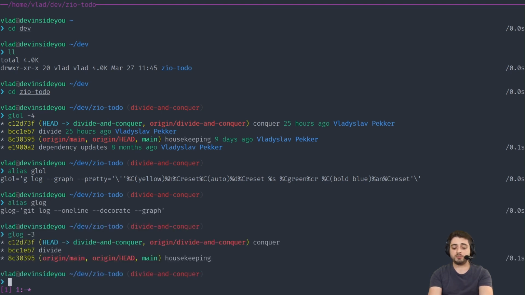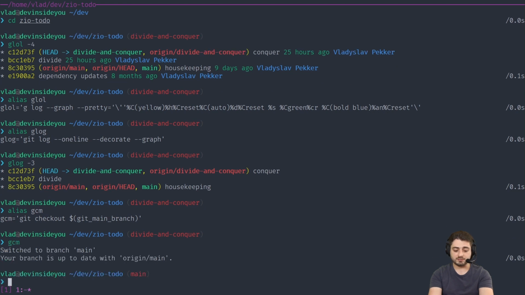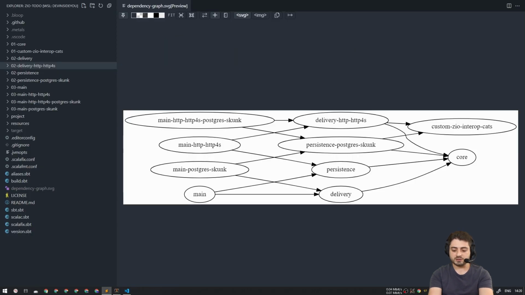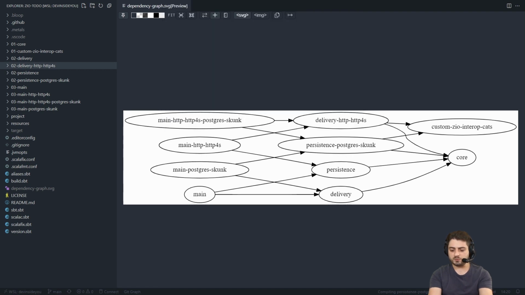And so let's start by having a look at the initial version. Essentially, it's the whole thing that we're doing today. It was just a big refactoring, so semantically nothing changed. But still, let's actually go and check out the main branch, GCM, like this. And I already have it open in VS Code over here. I probably should recompile stuff, recompile workspace, whatever.